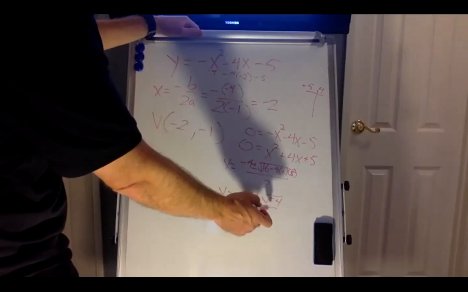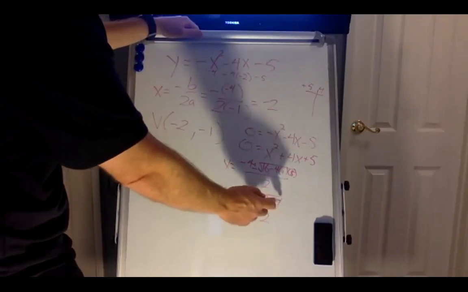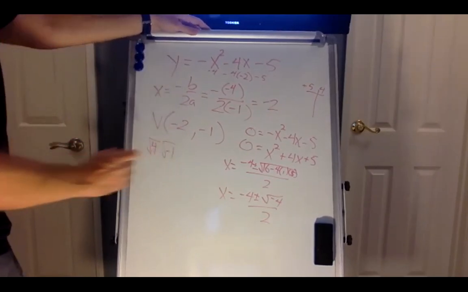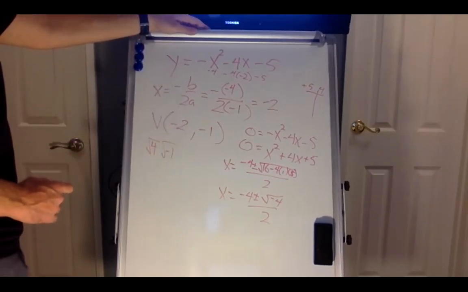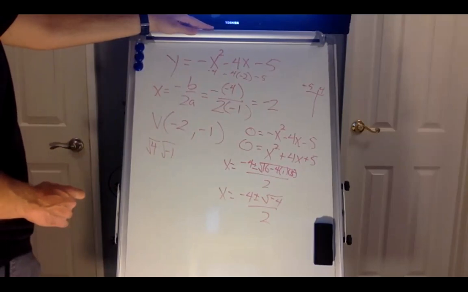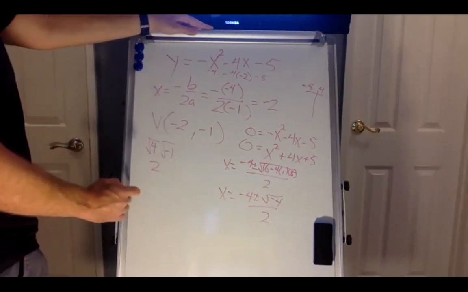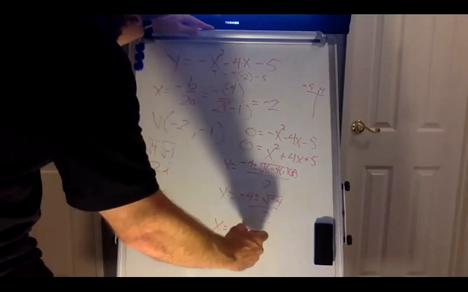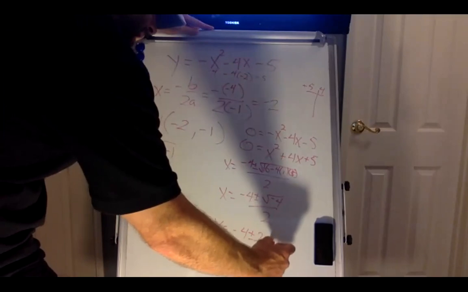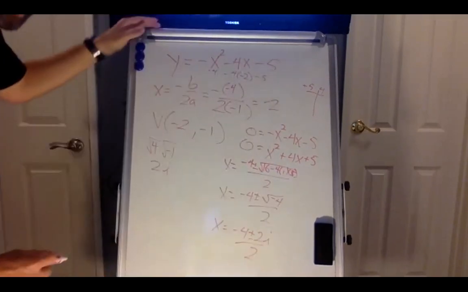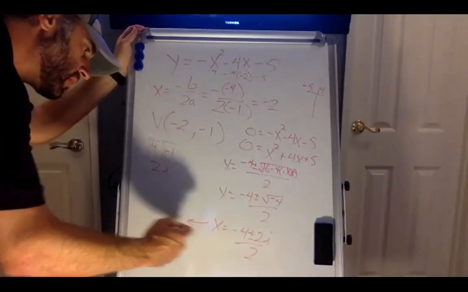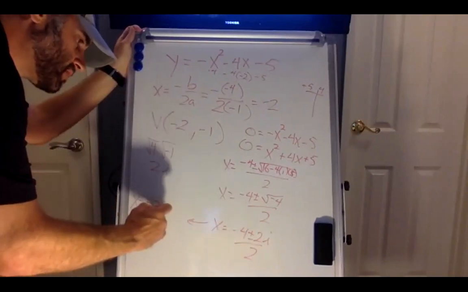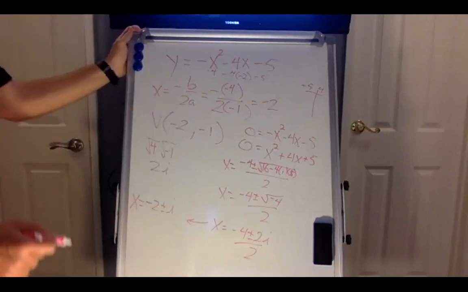Now we're going to do, Daniel, watch what we did above. You're going to pull out, this is going to be like that. And so this is going to be 2, and this is just i. So you get negative 4 plus or minus 2i over 2. And then, so I don't go off the board, I'm going to come this way. x is equal to, divide by 2, negative 2 plus or minus i.